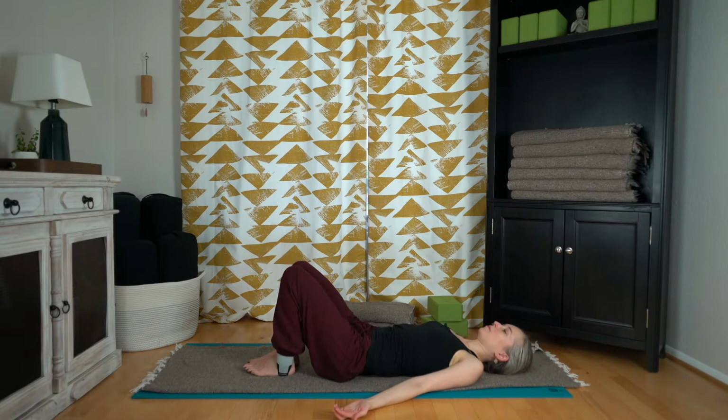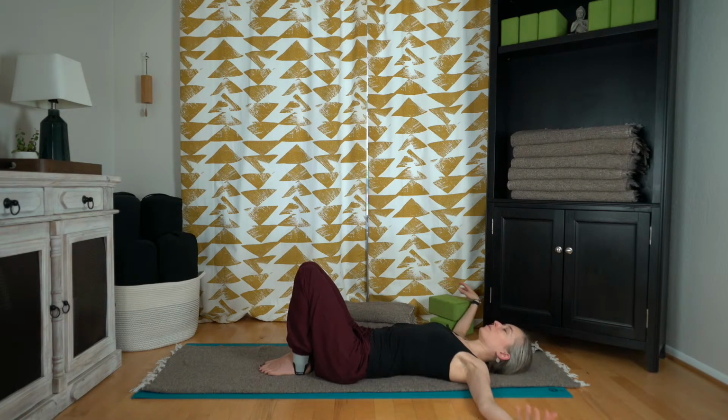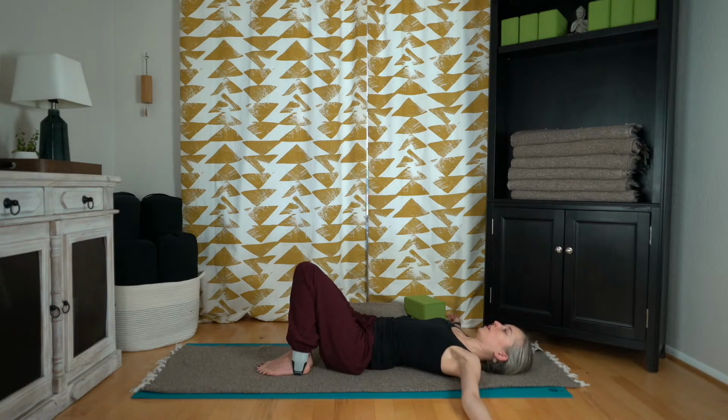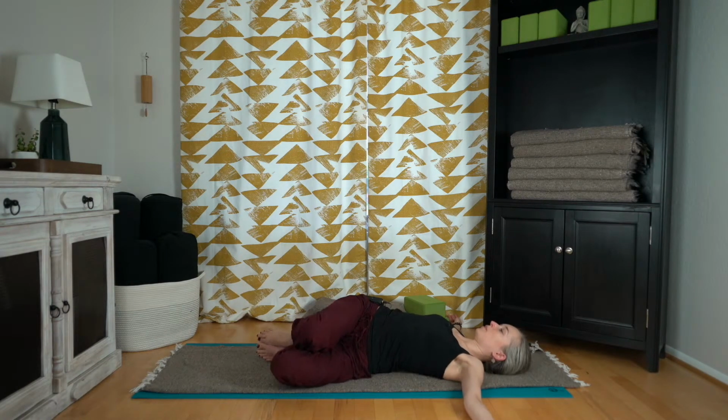Come back to center. Keep the legs in towards midline. Bring the arms out wide if you have the space, palms facing up. Press down through the feet. We're setting up for our twist. And as you press down, hips up to the right, lower the hips down, and let the knees drop to the left. Hips are stacked, and the head pivots on the neck, gaze to the right.